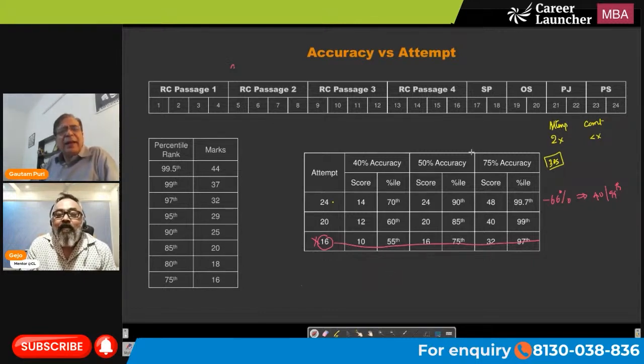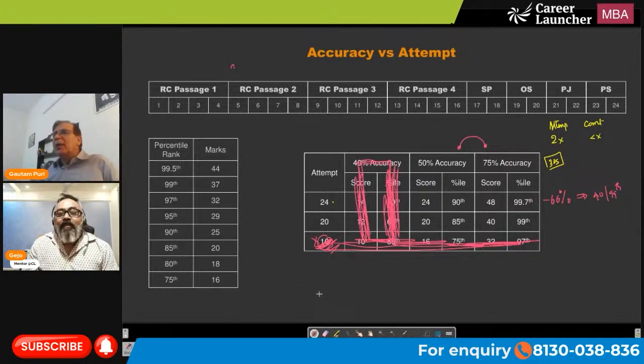I will say I'll read, mark an answer, move on. I will say look at 20 attempts. I will also go a step further and say that 16 is out to me, because 16 means I'm almost saying that I will not do 2 passages. I will not do 1 passage. I will not do parajumble and do parasummary or something like that. To me, 20 attempts, because I was assuming somewhere or the other you will not understand the question, leave a couple of them. So 20 attempts is a fair attempt. But at 20 attempts, I will not look at 50% accuracy. I will focus on understanding and try to get a slightly higher accuracy.